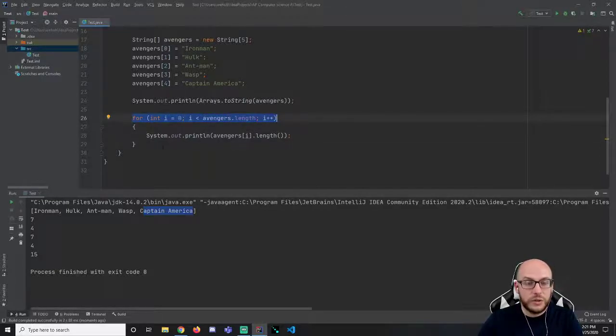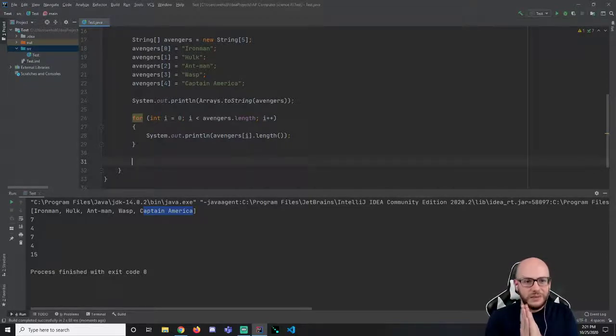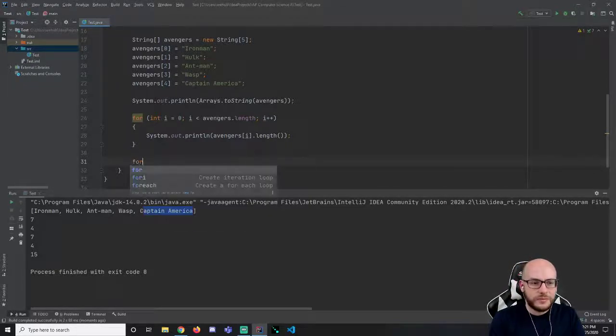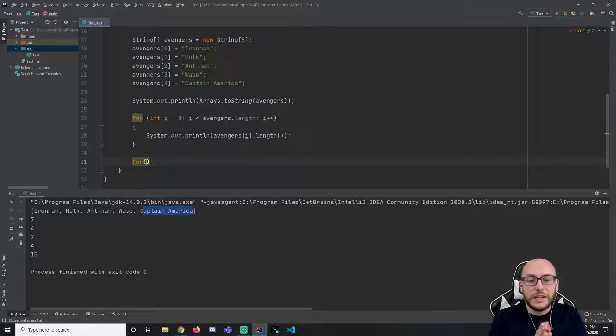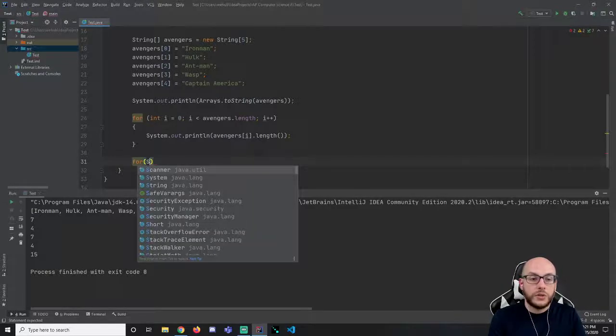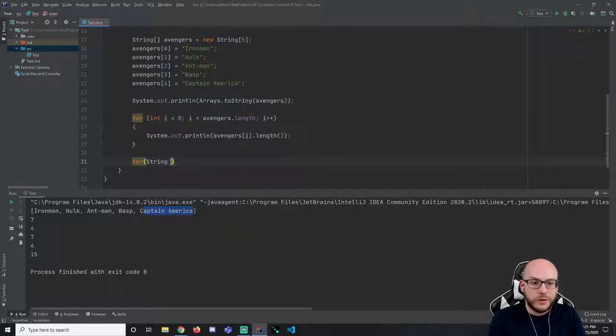Another one I want to show you super fast is the for each loop, right? We did a for each loop with integer arrays, with double arrays. We can do the same here. But what you want to keep in mind is what we're looping through here is Avengers. So the entire thing is a string array. Each individual element is a string. So I will say for each string, which we'll refer to as, how about Avenger, just a single one, in Avengers.